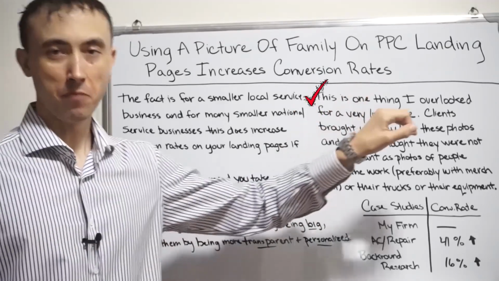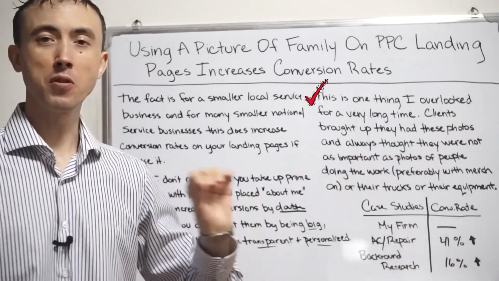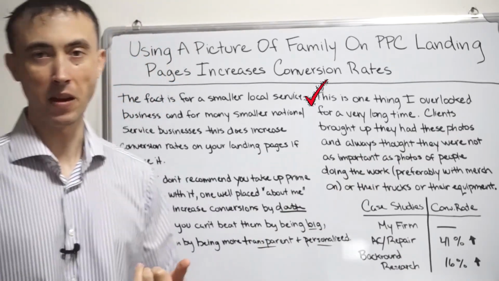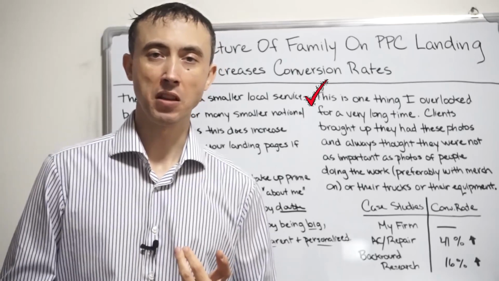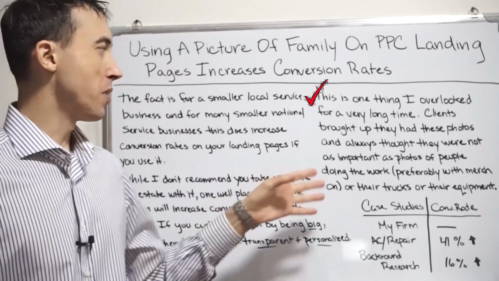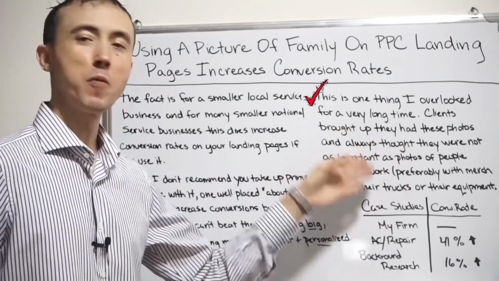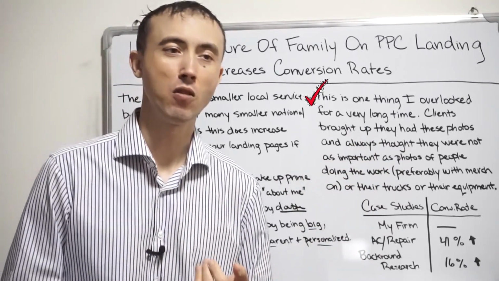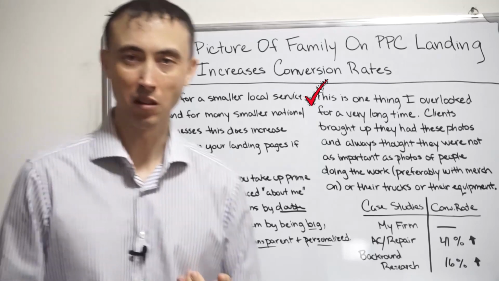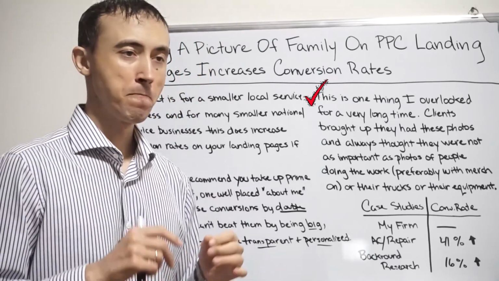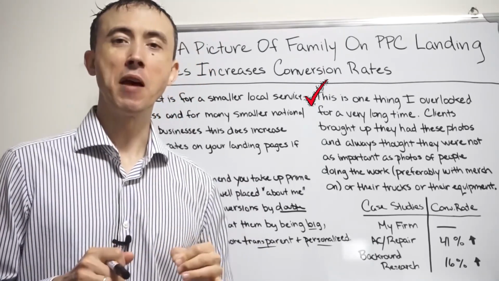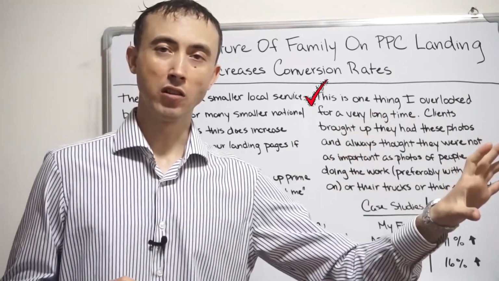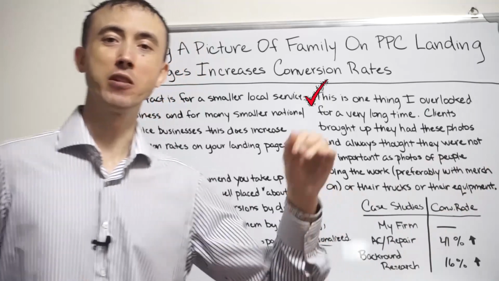And I definitely thought that the typical standard pictures that we're going to put on a local service company's landing page or a national service company's landing page would be the pictures of the people doing the work. So that means if you're running a national service, like let's say a 3D design company offering 3D renderings, I would have a picture of an office of people working, looking like they're working, because you can see what you're getting then.